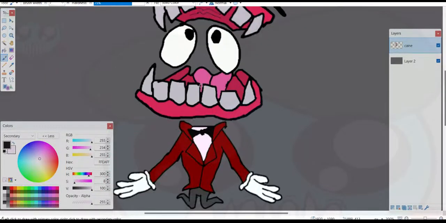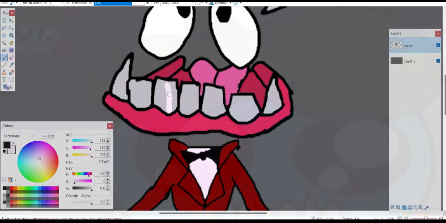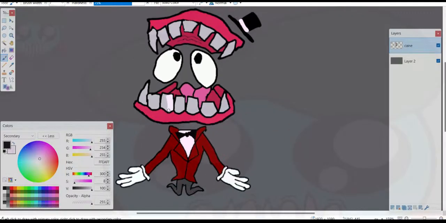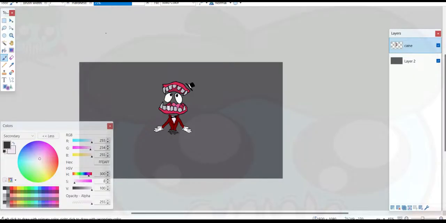Right, now I can actually add some highlights to the teeth. It's kind of like that. Still not sure where I want the light to be coming from, so I'm gonna keep it like that for right now.